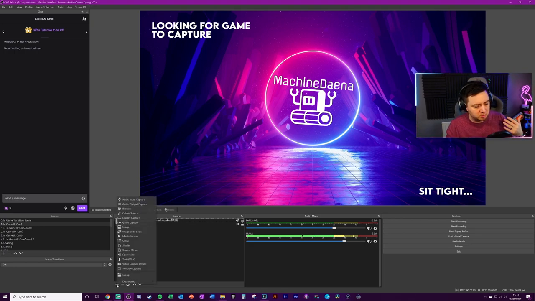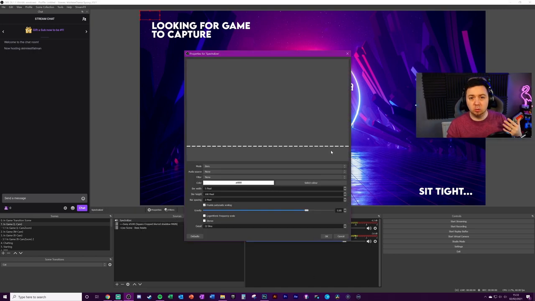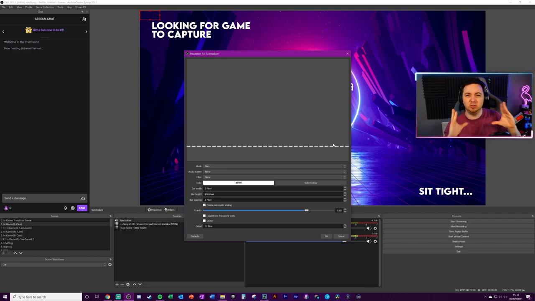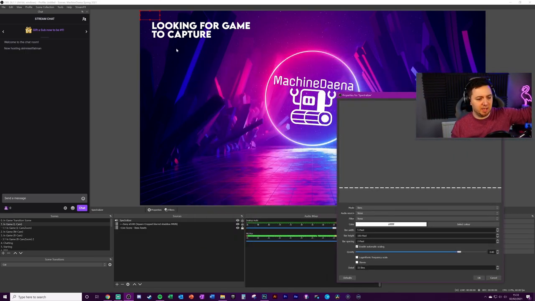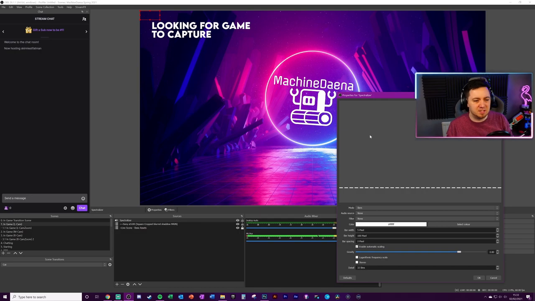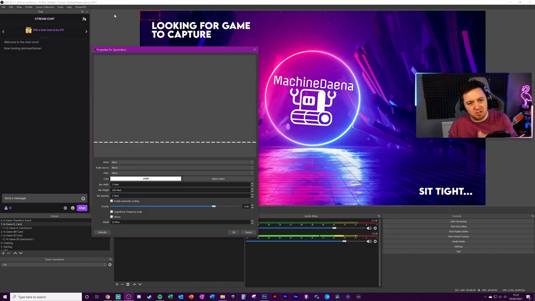Once you've installed Spectralizer, that gives you access to a new source within OBS Studio. So you can click the plus button here and add Spectralizer. We can give it a name. This is where we'll configure that Spectralizer. In this video, we're going to go through all the detail of this so that you can do the foundations of the audio visualizer. The next videos will be about how you can then make them look beautiful, and then the third video, adding the artwork and of course the titles. All we've got here for now is a standard background. Maybe this is an intermission type background, or in this case, looking for game capture. It's already registered the source in the top left and we can do the resizing later.